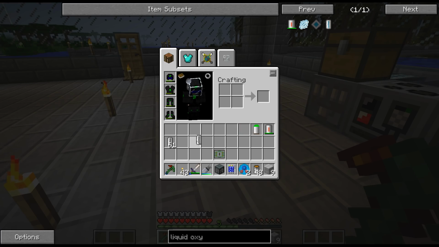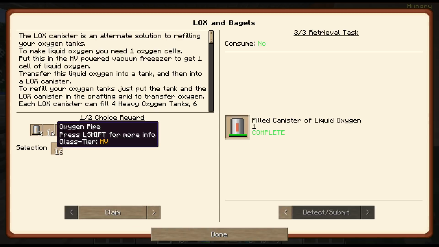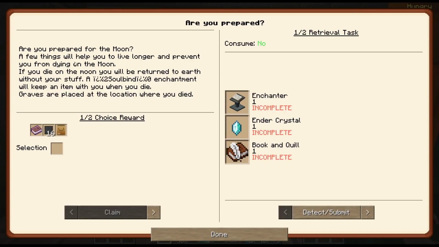So that's pretty great to take up with me. I won't have any issues with oxygen. Lox and bagels. It's pretty funny. I don't know if I needed more empty canisters, to be honest. And why don't we just take... Well, let's take... I have no idea if I need to take any of those. So I'll leave that. Anyway.